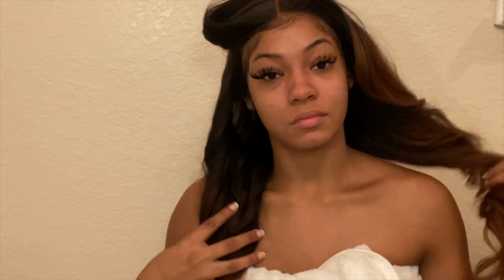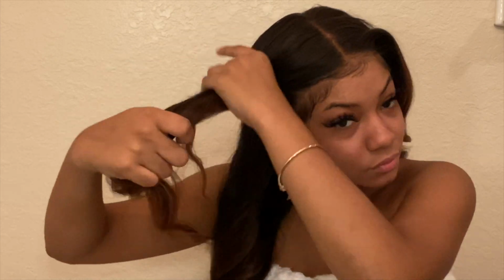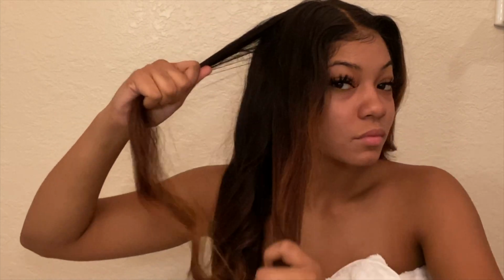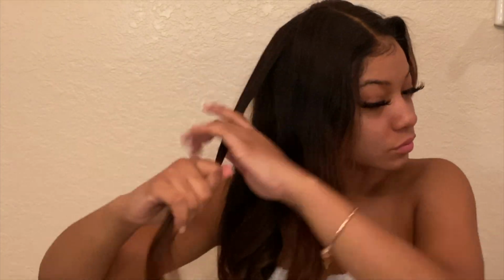Yeah, y'all, don't burn y'all's back like I did. Do not let y'all's curler wands fall on y'all's back like I did. Make sure y'all are careful because those things do get hot, especially if you have the interchangeable one like mine was. Yeah, that thing got hot.